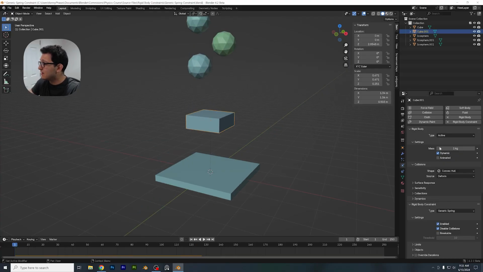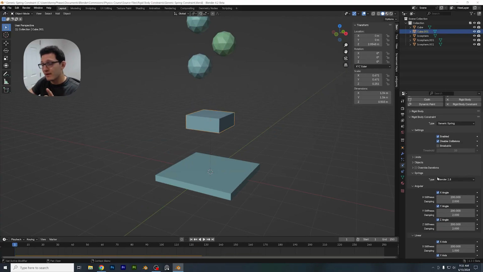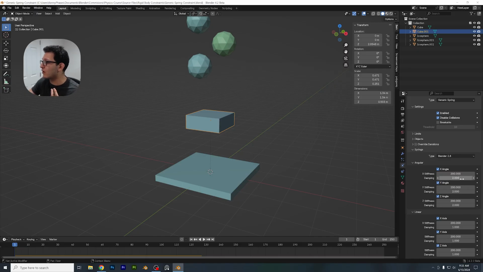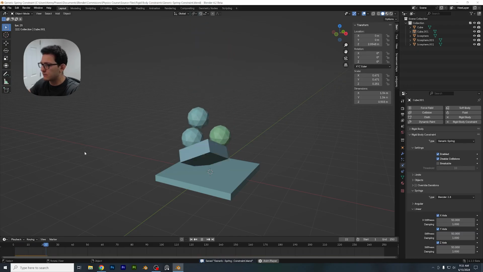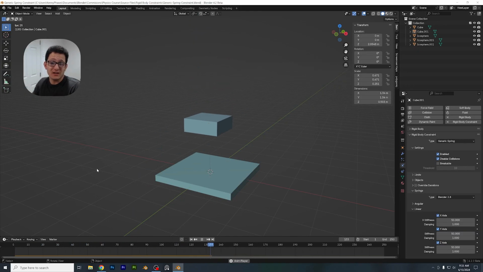Like I said, guys, in the actual constraints tab, you're going to want to mess with all these different settings. Right now we have our stiffness set linearly to 200. I'm going to show you what it would look like if we went ahead and set that to something like 50. Let's choose 50 for every value, and let's just go ahead and see the different result. As you can see, it's much more floaty in a way. It's not as much of a stiff spring. The lower that value is, the more that spring is going to move. So right here, it looks like it's almost completely loose, but it still maintains that spring-like quality.